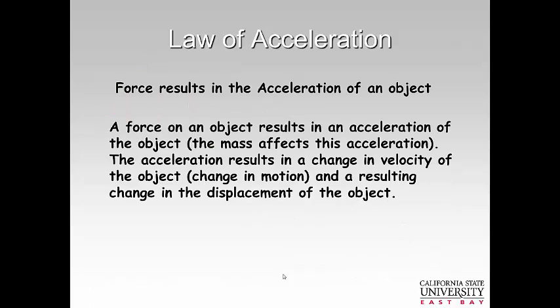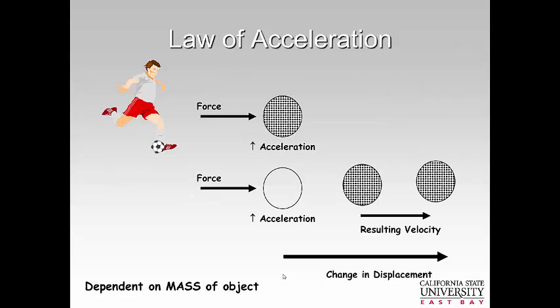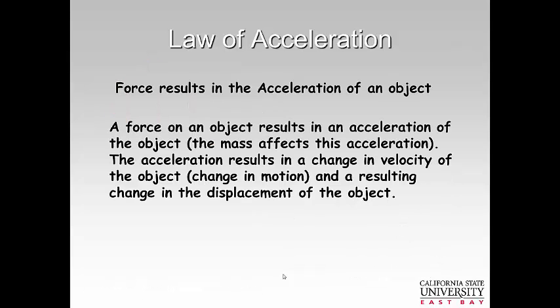So force results in the acceleration of an object. And here is this slide just in text if you need that. A force on an object results in an acceleration of the object. The mass affects this acceleration. The acceleration results in a change in velocity of the object and a resulting change in the displacement of the object. So that is our law of acceleration.